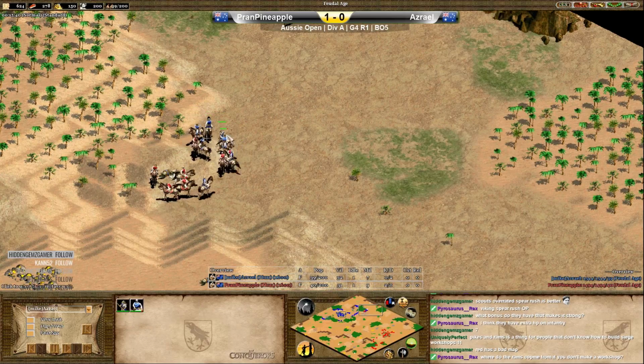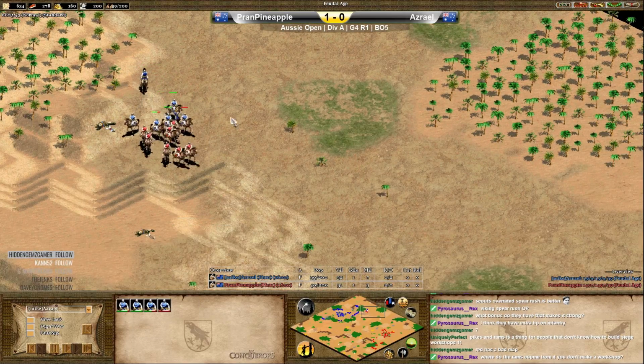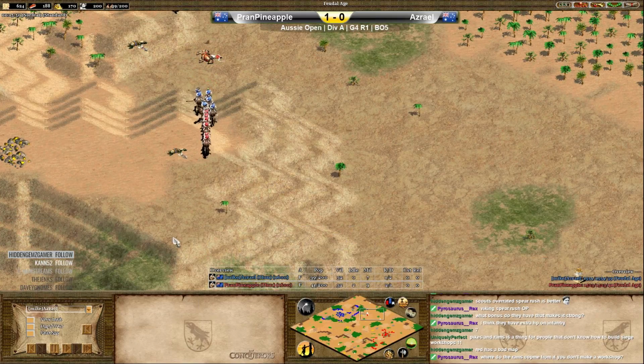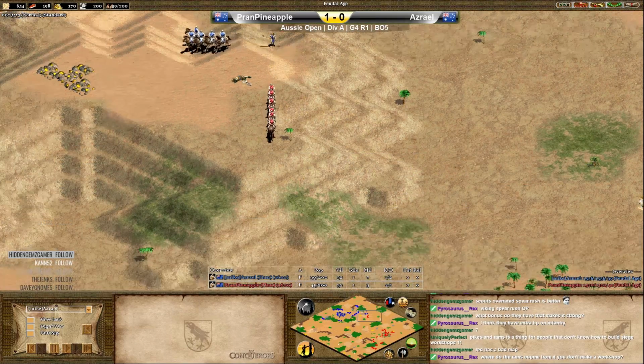He doesn't want to take unnecessary damage from the spearman though. A really nice amount of scout micro, one scout finally going down for Pran, and he decides that, hey, I've done enough damage, I'm going to get out of here as well.